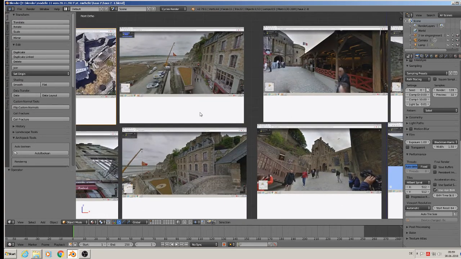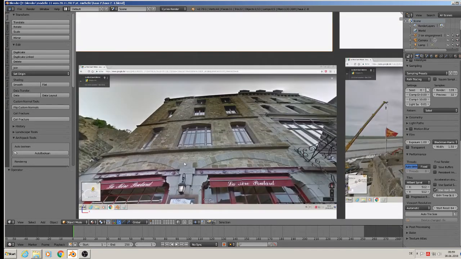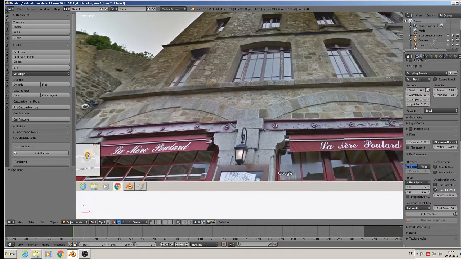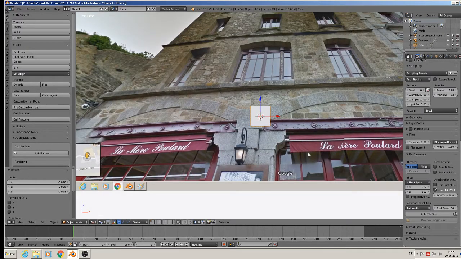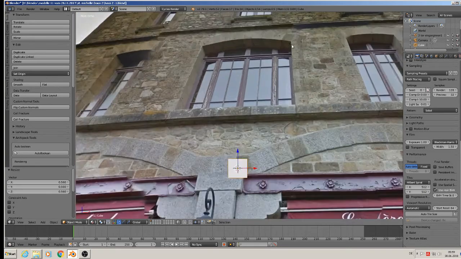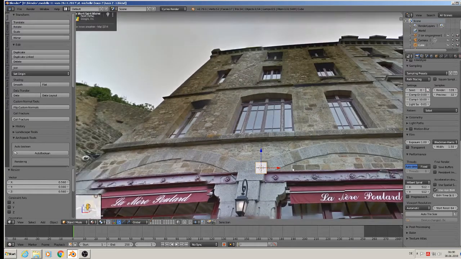Good. So at first we start to model these windows there. So we start at mesh cube, scale down. We try to make first this under part there.